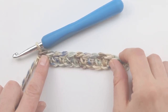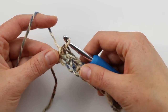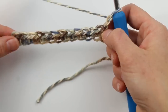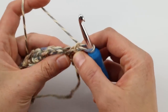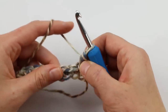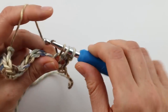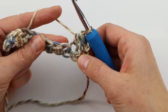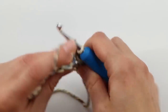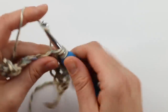Now we're all ready to move on to row two, which is the same for everyone no matter how you worked row one — typical half double crochet. Begin by chaining two at the beginning of the row, which never counts as a stitch. Then half double crochet in each one of these stitches all the way across your super long row: yarn over, insert your hook in the top two loops, yarn over again, and pull your yarn through. That's what a half double crochet looks like — a really nice flexible stitch that creates a slightly ridged fabric.